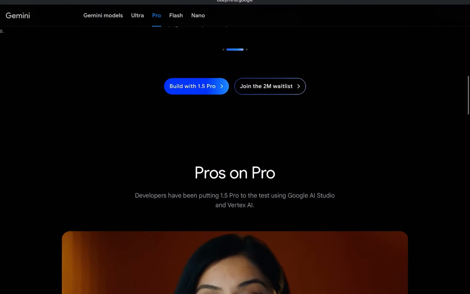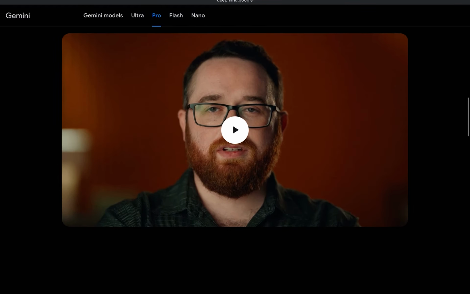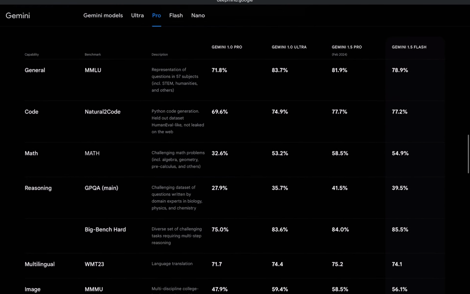You can start building with 1.5 Pro. There are different versions, and there are comparisons between 1.5 Pro, 1.5 Ultra, 1.0 Ultra, and 1.0 Pro. You can see the Pro versions are getting better on the MMLU benchmark, right?